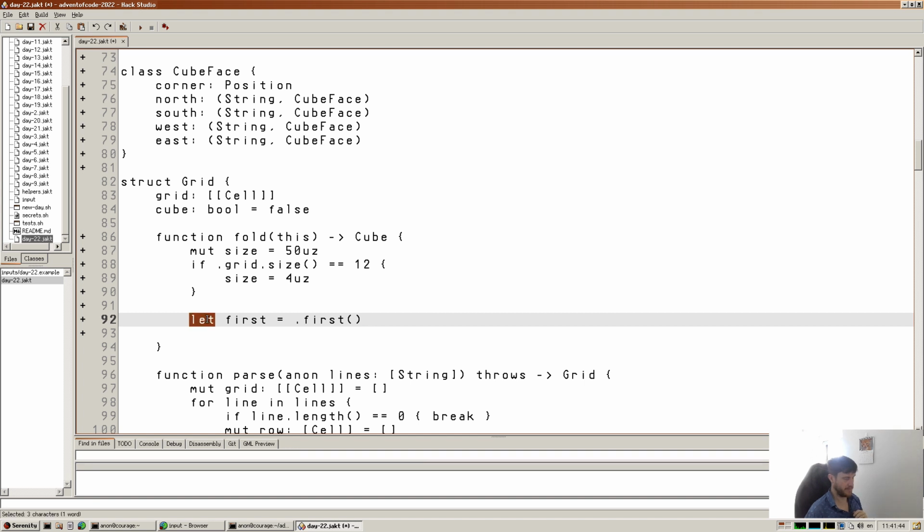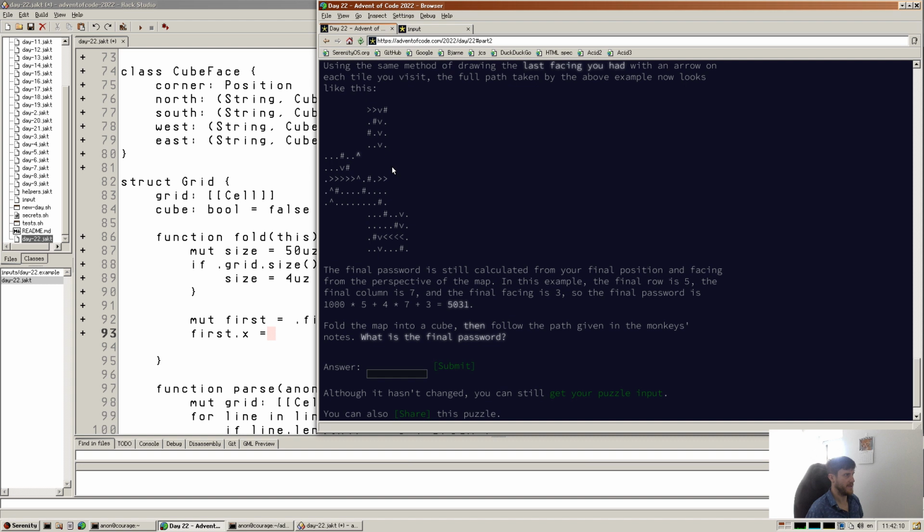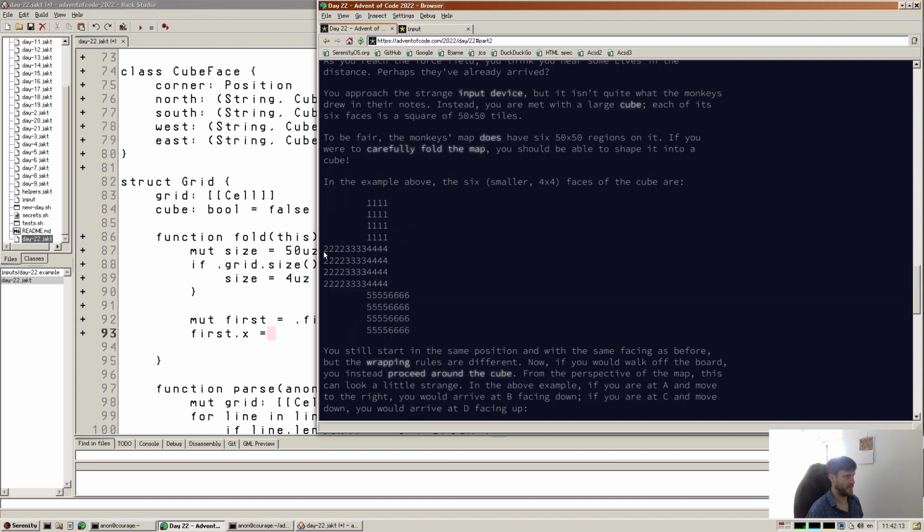What we can do is make sure it's at the right place. Say we had our first there, the y will be right, but the x should be a multiple of the size. So in the example input, we have basically 8, so we will be at index 8, 0, with x equals 8.